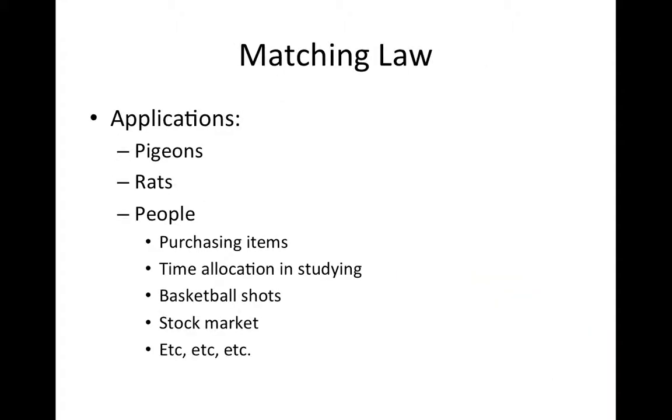The matching law has been widely applied to pigeons, rats, and people. Believe it or not, we've done matching law analyses on people purchasing things, time allocation in studying, basketball shots, the stock market. It's been applied over and over again, and basically what it shows is that the allocation of behavior on one alternative will match the relative amount of reinforcement from that alternative.